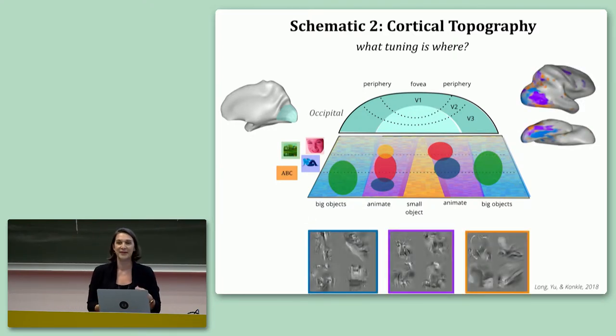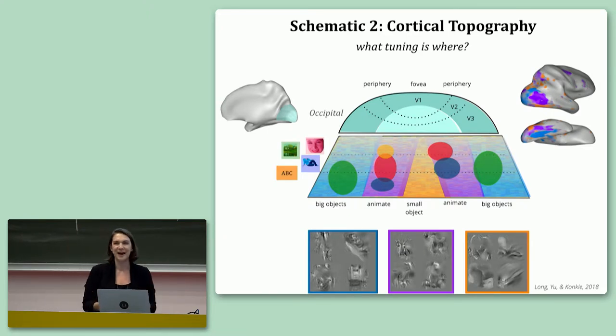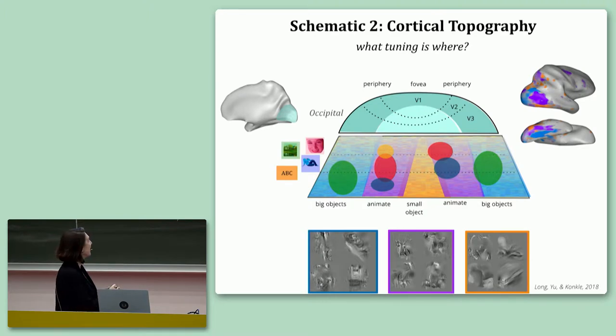Recently, we've shown a little bit about what's going on in this cortex. Is it really about a high-level description of size or animacy? We don't think that's going on. So what we did is texturize these stimuli. You can see they preserve some of their shape and texture features, but you don't really know what they are. And these differences between this and this and this are enough to still elicit the same large-scale organization across this cortex.